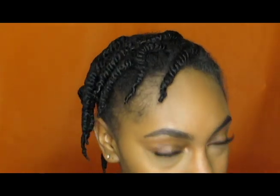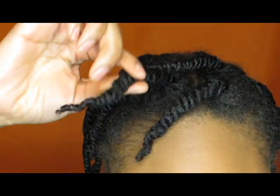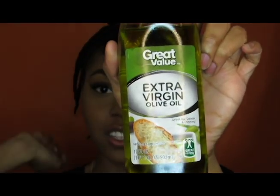I am back. I've had these twists in my head for about two days — I did them on Saturday and it's now Monday. So they should be nice and defined, nice and dry, and ready to take out. One thing I noticed is they are still really shiny, and I've been wearing a wig over them for the past couple of days. They did not dry out from being underneath there — they still look really shiny. To take them out, I'm just going to be using a light oil — extra virgin olive oil, Great Value brand from Walmart. I put a little on my fingers just to maintain the curl and not be really frizzy. I try to use oil whenever I'm taking out my twists to keep down the frizz.